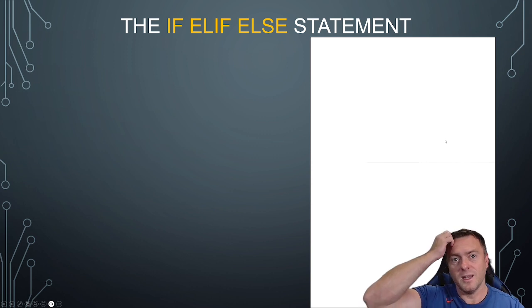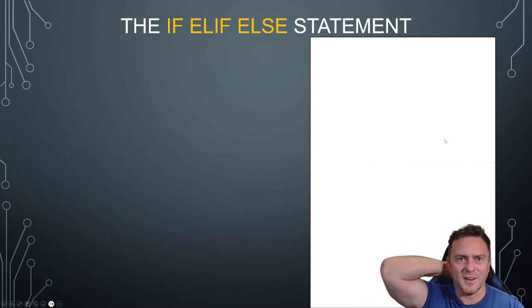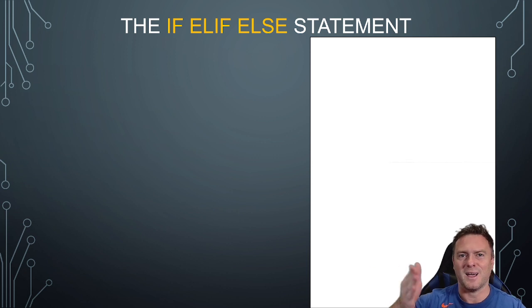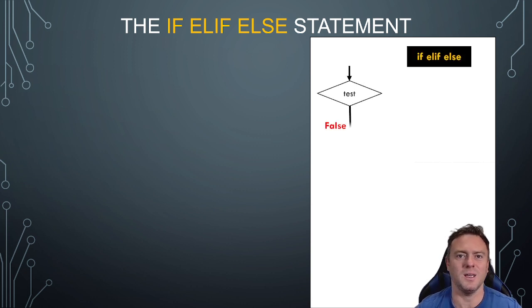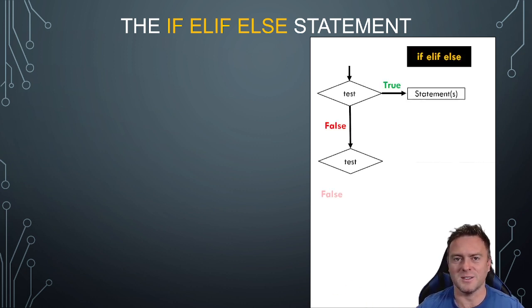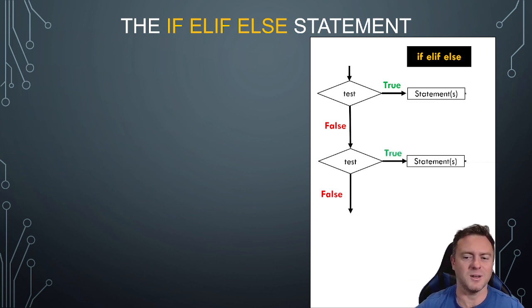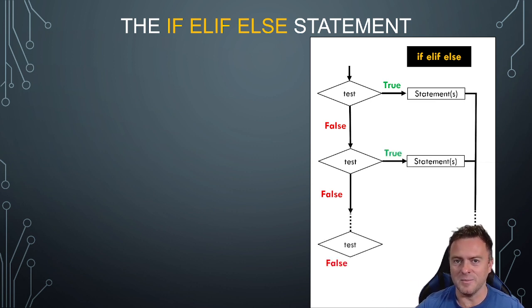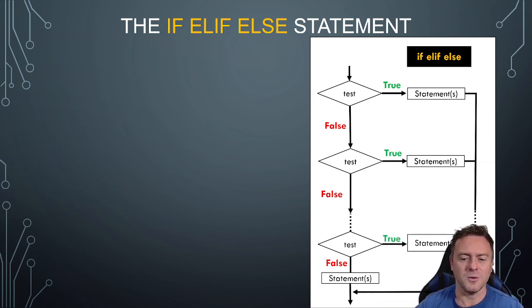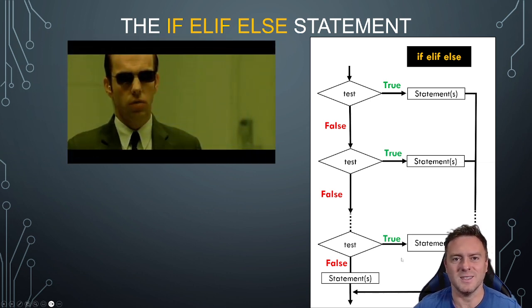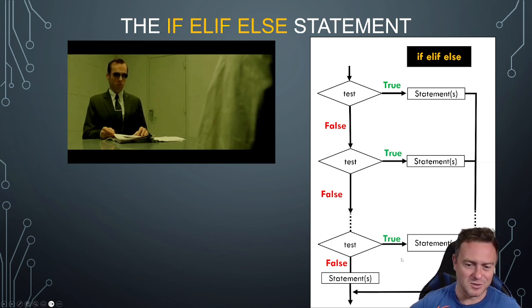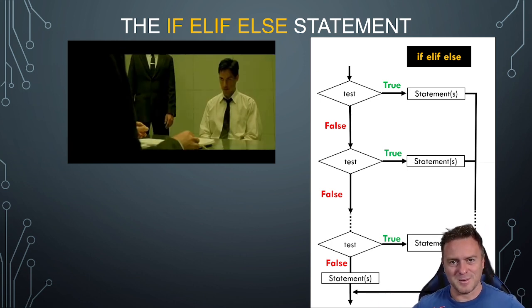Fantastic. So the next one we have is the if, elif, else statement, which helps if we have, for example, three different conditions we need to check. This is what I call the interrogation. If this condition is true, you branch off and execute this statement. If it's false, you come down here and check another condition. If it's true, you branch off. If it's false, you keep going all the way down to the end, where you've got the false statement. Like I said, I call this the interrogation. Is this true? Was this one true?